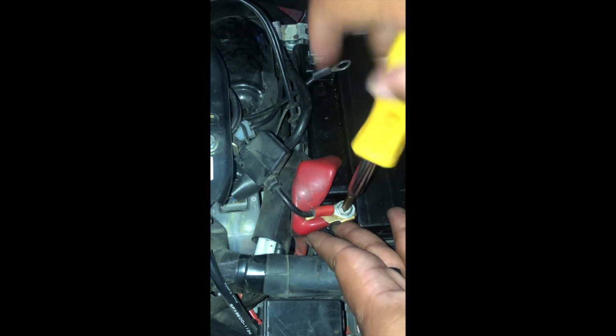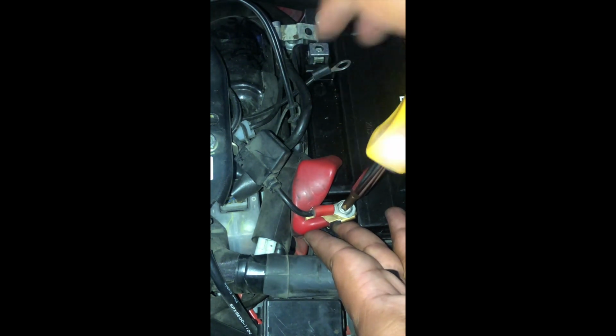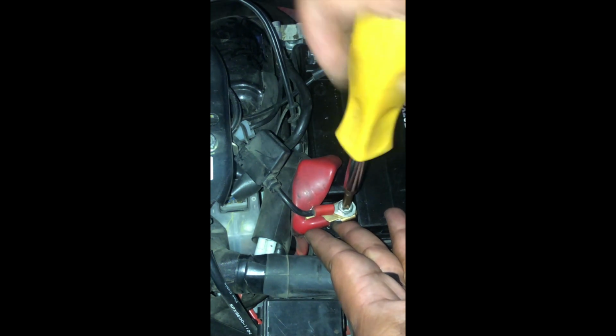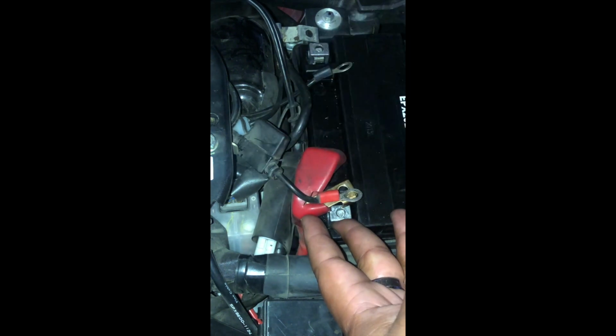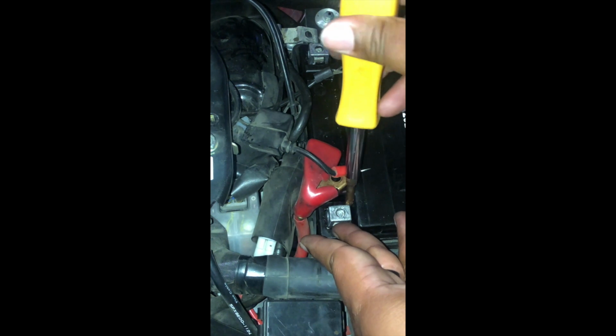So as we take this red positive one off, I couldn't get the negative one out because it's on a slant and it's really hard to get out, and I got fat fingers, so that's kind of the negative part about that. So we're going to unscrew this bad boy. Again, hold the screw to the side so we don't lose it. So again, two adapters for two cables that go to two different places. We're going to push this out.